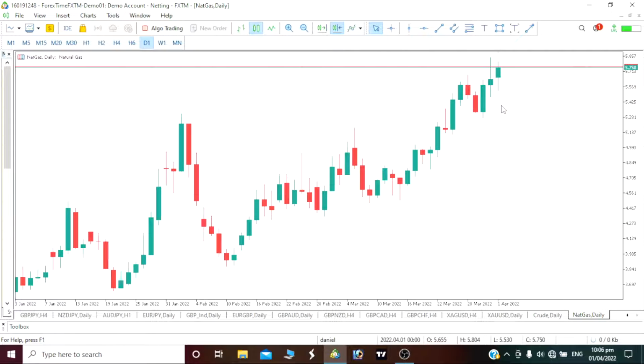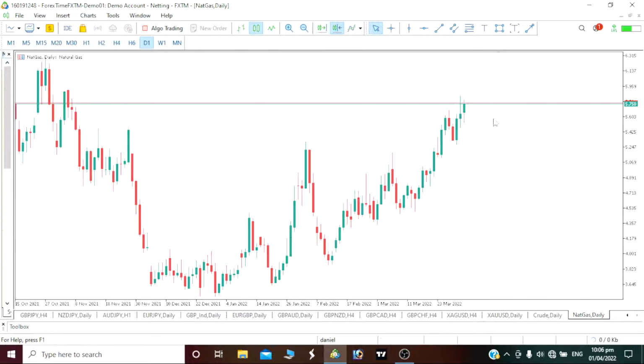Now on our natural gas, it is going bullish. So I'm still going bullish on our natural gas. By the way, we are still going bullish on our daily time frame. We would want to be going bullish to this area here, see about 5.959. So let's continue going bullish, then we can continue going bullish again, see our 6.137.